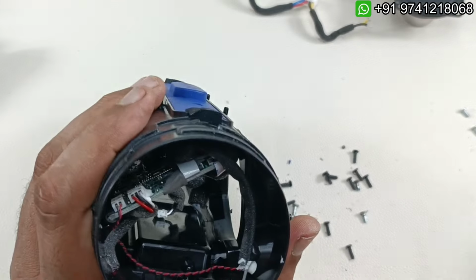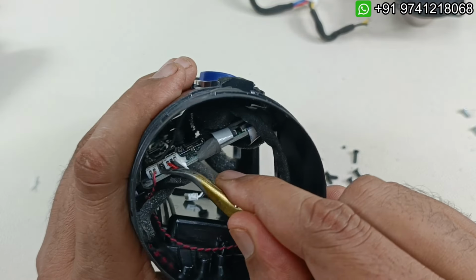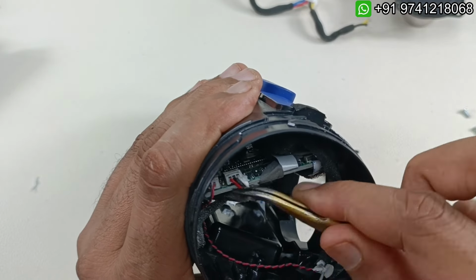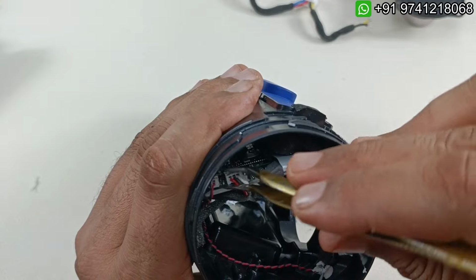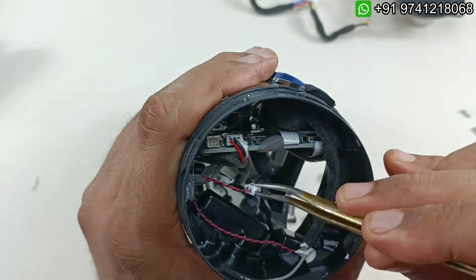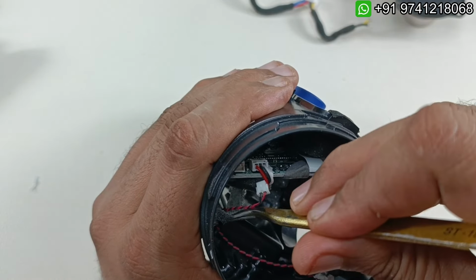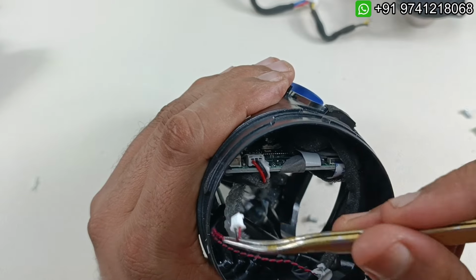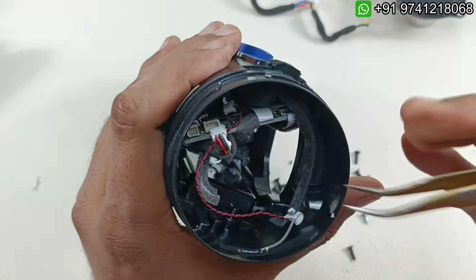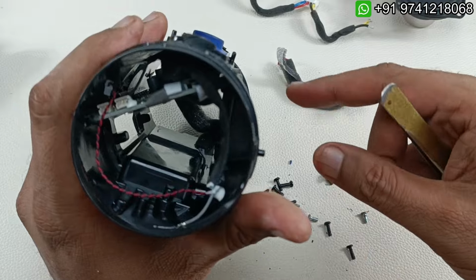Now I'm going to take out one by one here. You can see this is the mic connector. So I'm just going to take out the mic socket here. We have to take it very patiently because these cables are very thin, and it might be broken if we do it forcefully here. So this is the mic connector, and this is the auxiliary connector, which went to the small board which we have taken just now.